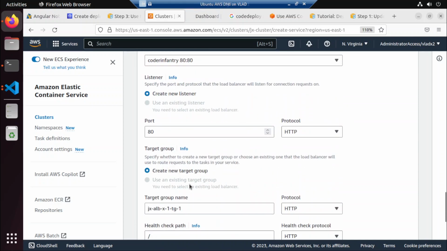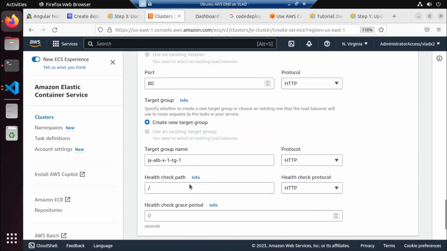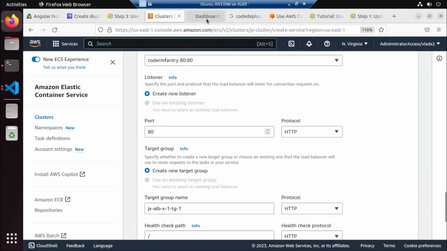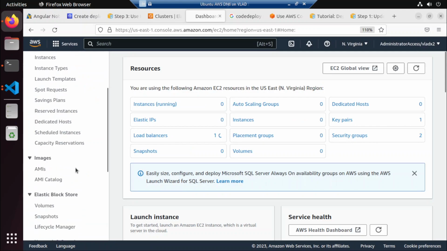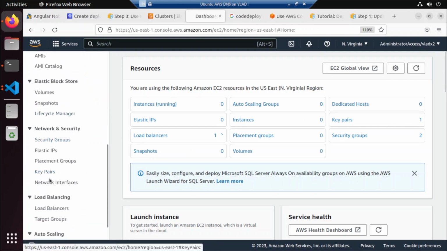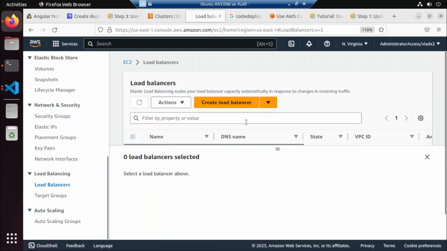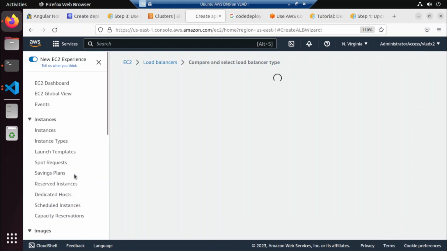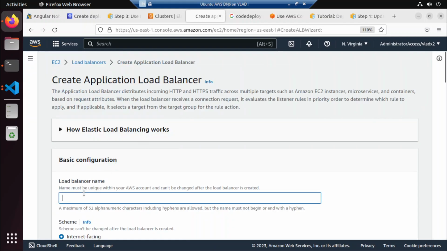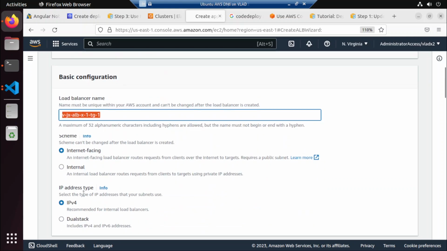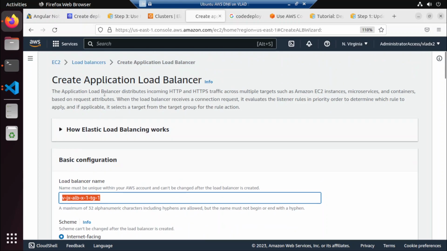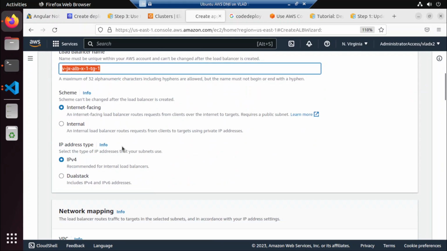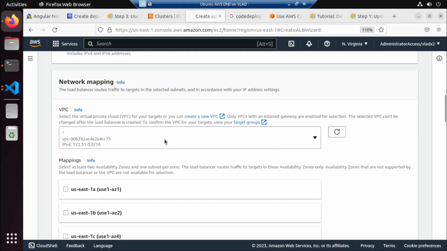I can only add one target group. Okay, so go to load balancers, create a load balancer, application load balancer. Then this one here is maybe just add V. So this is the first application load balancer. Port mapping.